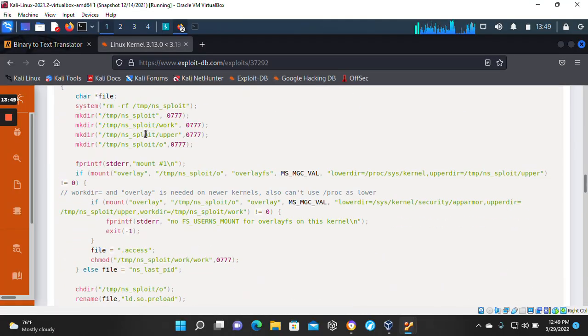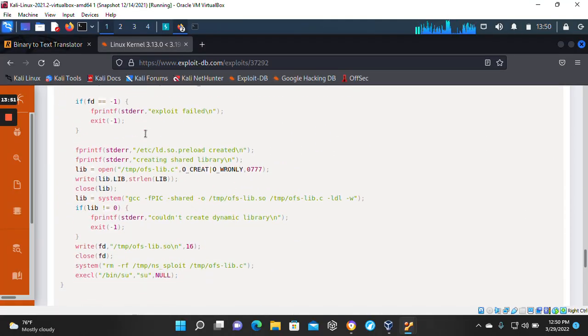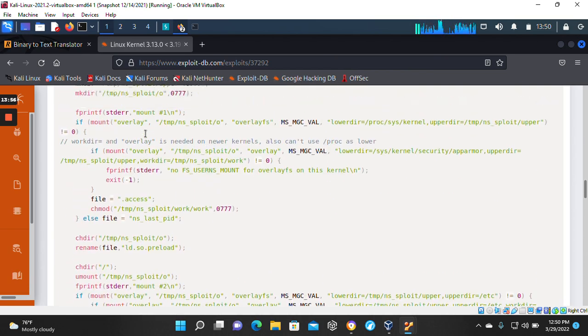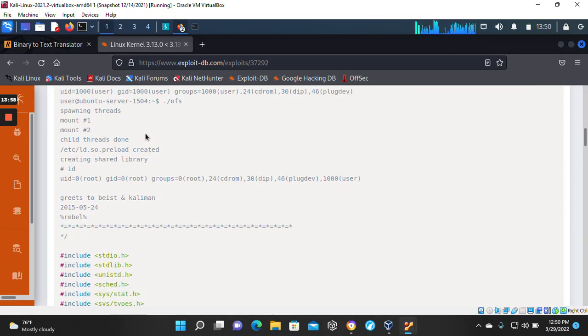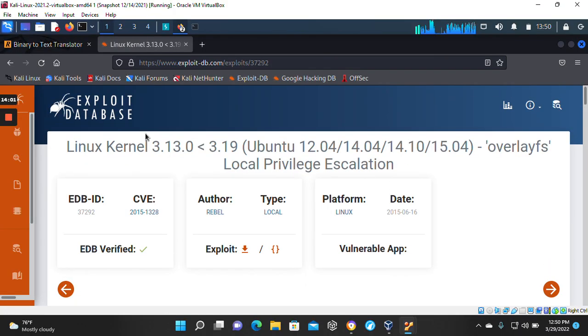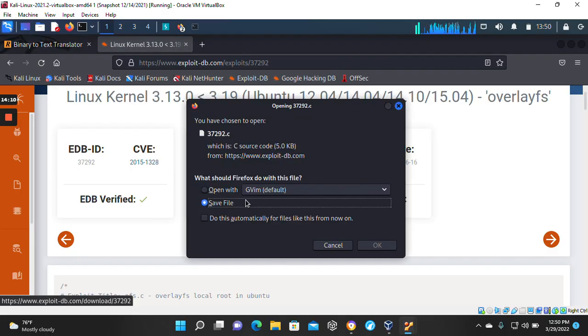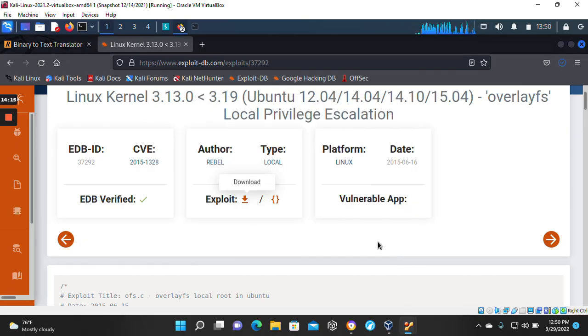So this looks like all the code and stuff like that. This is what it looks like. If you understand this stuff, you can make it, if you're a web developer, some sort of creator of code, a coder. But basically, in the beginning stages, we might have to just get this stuff online. So I've downloaded it already, so let me just download it again, see what it does. Save file, exploit DB. Okay. So this is exploit database ID 37292.